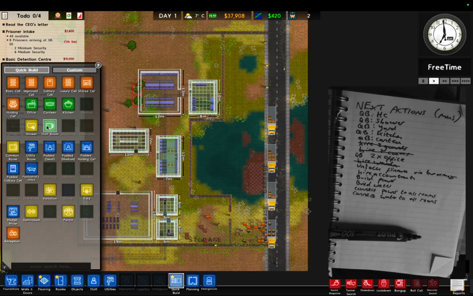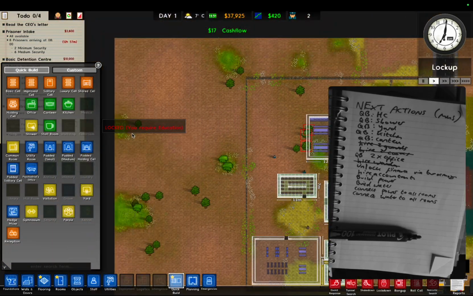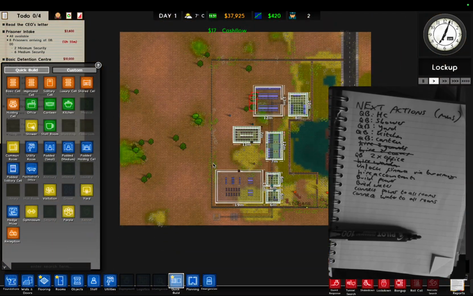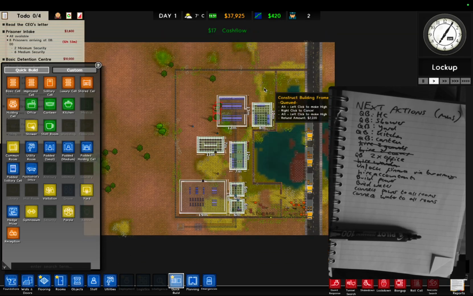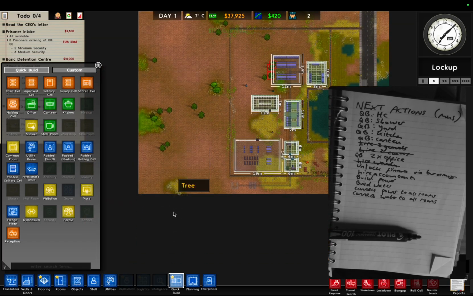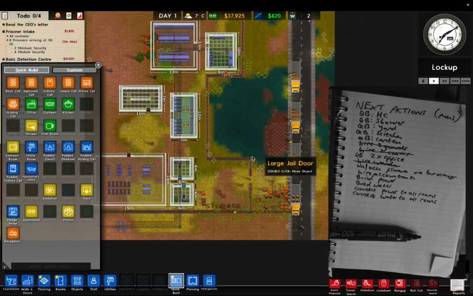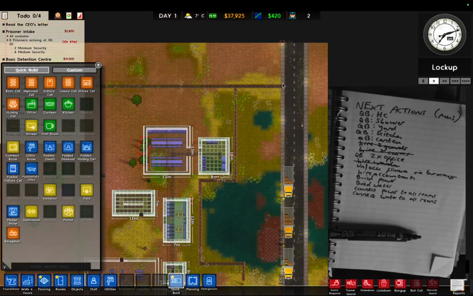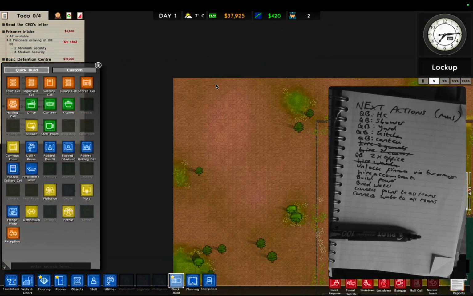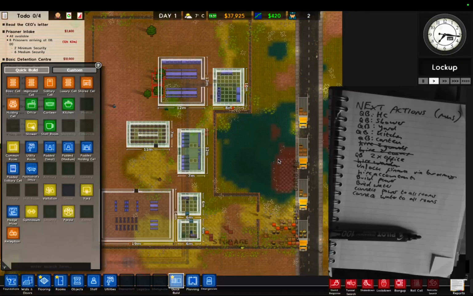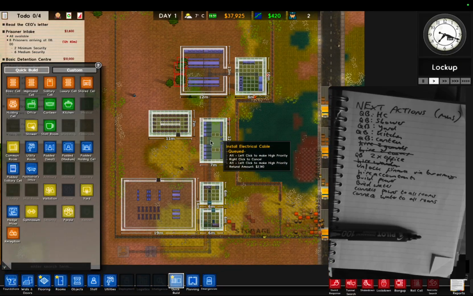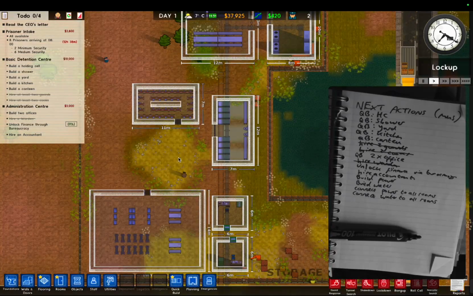What else could we be doing in the meantime? Like, I could expand the perimeter to include this whole area, but at this moment I don't want to do that because I don't want to mess with the build order. I don't want some workers working on building this whilst we don't even have the holding cell built, for example. You know, that would be a big mistake.